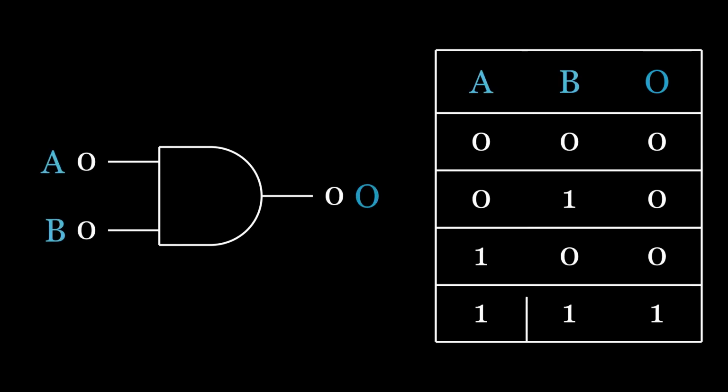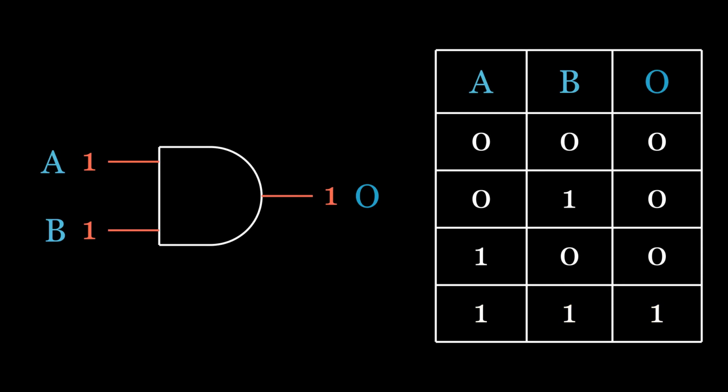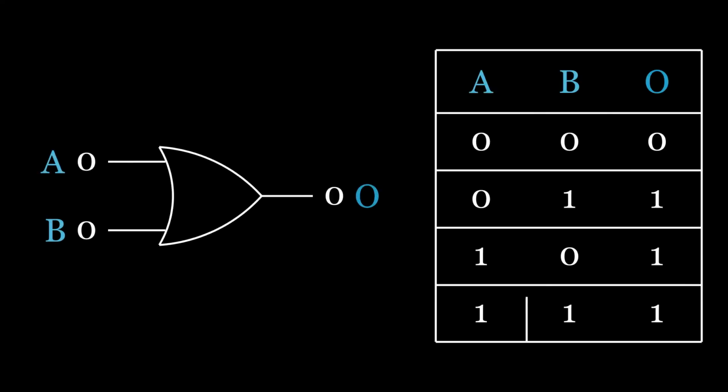The AND gate, as you may have guessed by its name, is the AND. So the output will only be 1 when both of the inputs are 1. The table at the right is called a truth table and it represents the 1s and 0s in each case. Similarly, the OR gate functions like the AND gate, but as its name suggests, it is OR. So the output will be 1 when one of the inputs is 1.